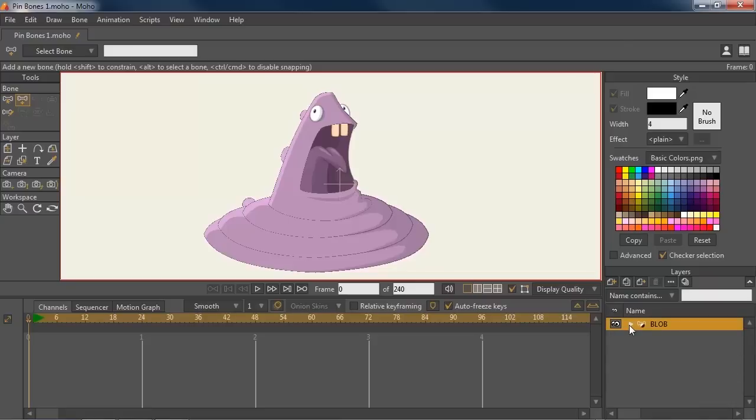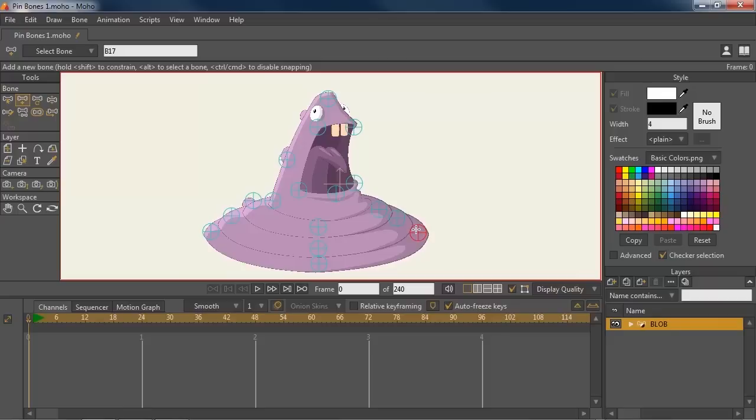We're now going to go through and add bones to this rig. Pin bones are one-point bones, so all you have to do with the Add Bone tool is come in and click. Once you click, a bone will be placed. You can go through and place the bones where you need them. You can use point binding, layer binding, and bone strengths to determine how these bones will work. But for right now, just place them in spots where you feel they'll be most appropriate.